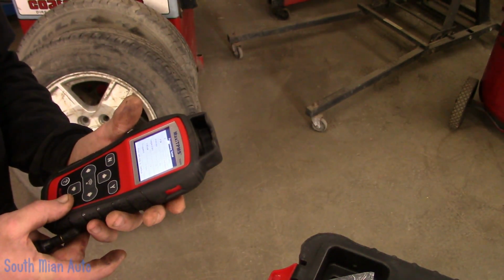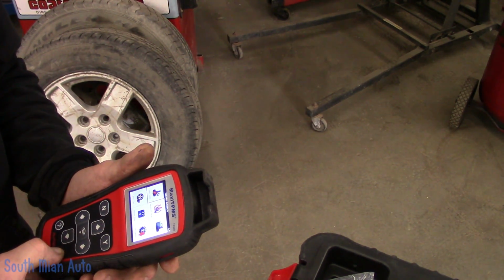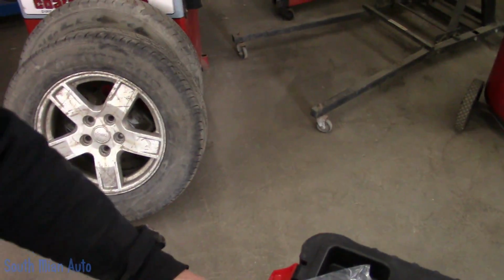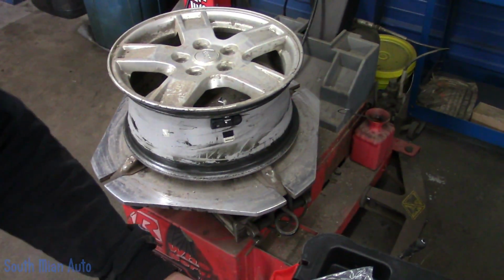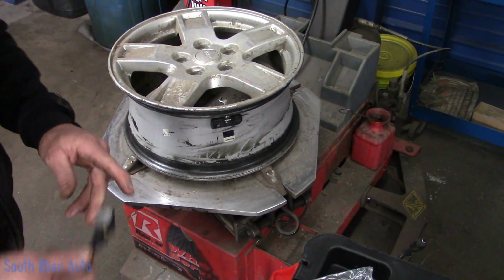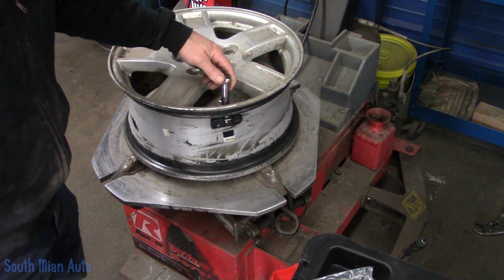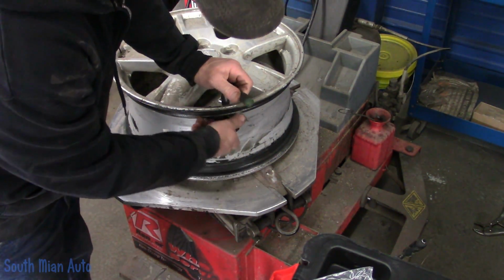Now technically, when we put this back in the car, I'll shut her down here. We should not have to do any relearn procedure on this vehicle because we've copied the exact ID that was already in it. So we'll take and get the old one out, which can be a chore sometimes, usually involves vice grips.